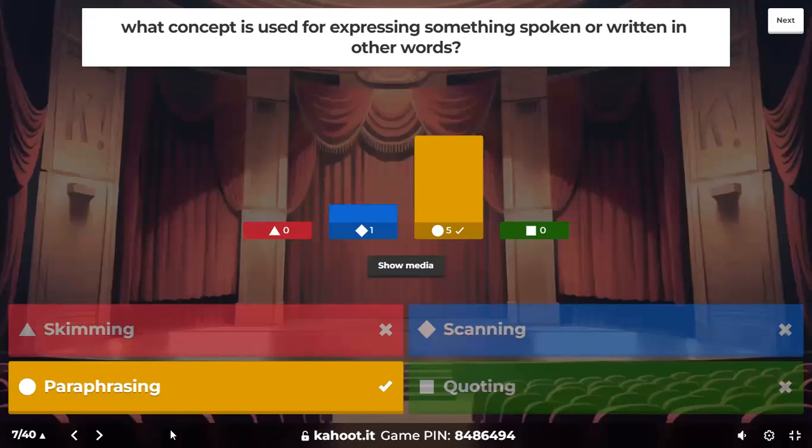Okay, good. We have 5 students who have answered the question. Yeah, that's what we call paraphrasing. And paraphrasing is a skill which is really very important. And you need this skill badly when you're doing your IELTS exam. So whether you're doing the speaking task, yesterday we talked about this, you need to paraphrase the question. Do not repeat the same words. And when you are doing writing, the same thing, you need to paraphrase the question. And when you are reading, you need to identify paraphrased information, and the same thing applies to listening. While you're listening, you need to be able to identify paraphrased expressions.